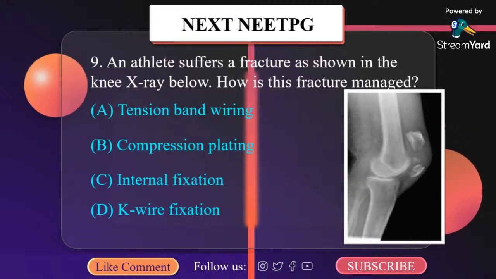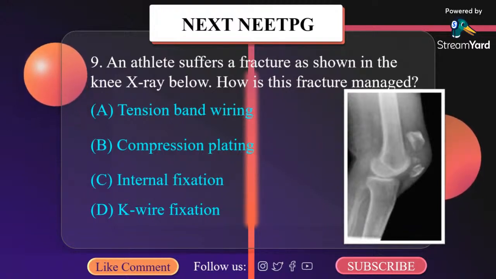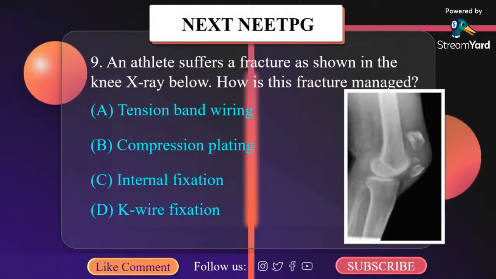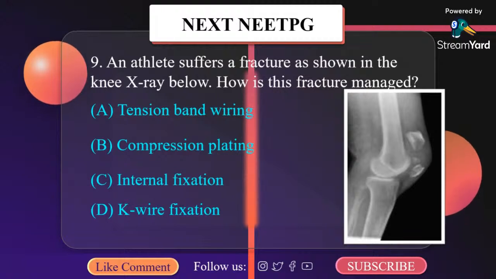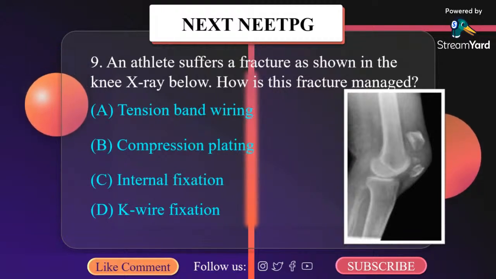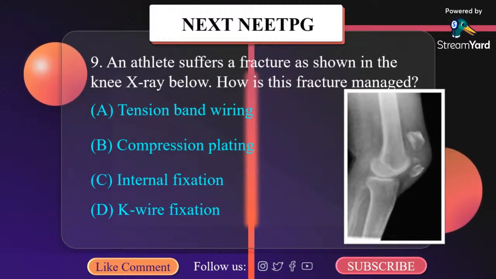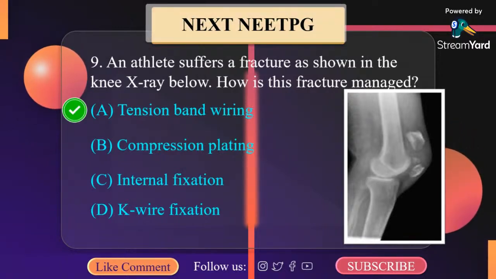In displaced transverse fracture, the lateral expansions are torn and the entire extensor mechanism is disrupted. Operation is essential through a longitudinal incision. The fracture is exposed and the patella is repaired by the tension band principle. The fragments are reduced and transfixed with two stiff K wires. Flexible wire is then looped tightly around the protruding K wires and over the front of the patella. The tears in the extensor expansion are then repaired. A plaster back slab or hinge brace is worn until active extension of the knee is regained. Either may be removed every day to permit active knee flexion exercises. So the correct answer here is tension band wiring.